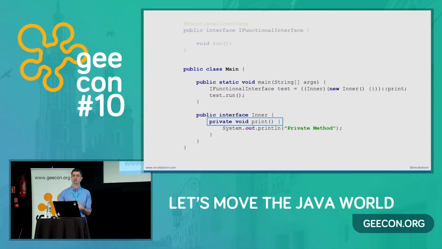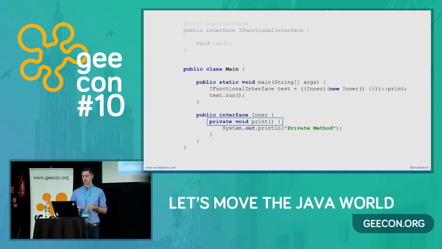So basically it contains a private interface method. In the main method, we instantiate the Inner, explicitly do the cast, use the resolution operator to refer to the print method, which is actually the private interface method, and then on that instance we call the method run.